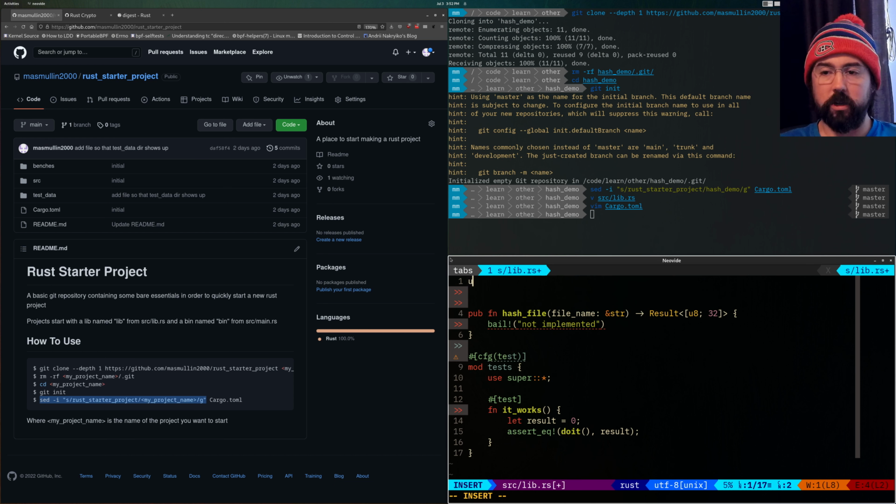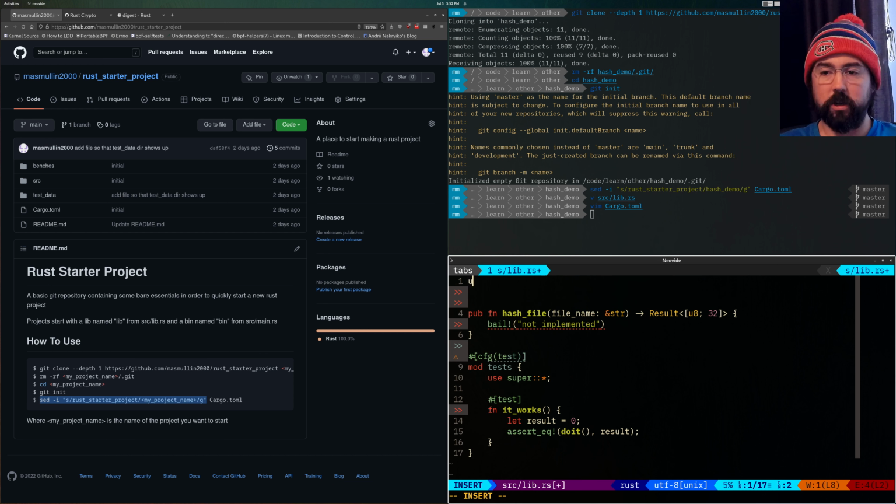And let's see if that compiles. And it does.